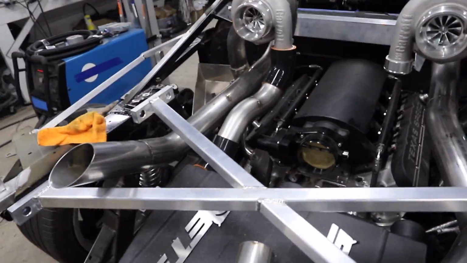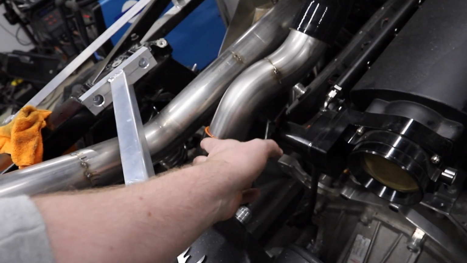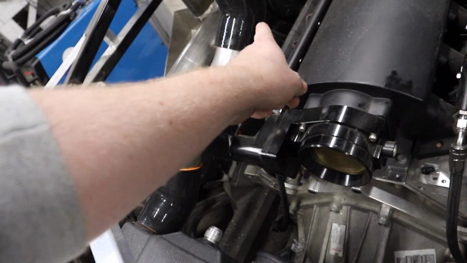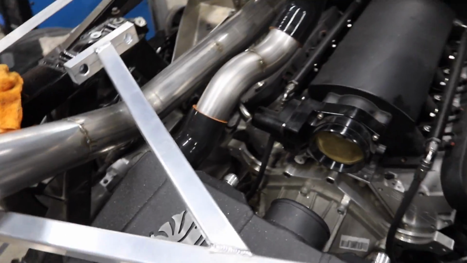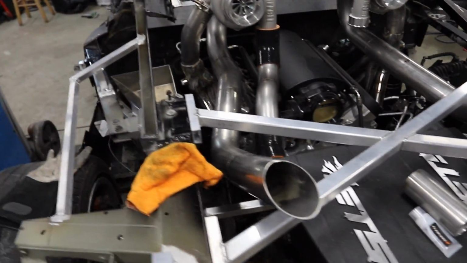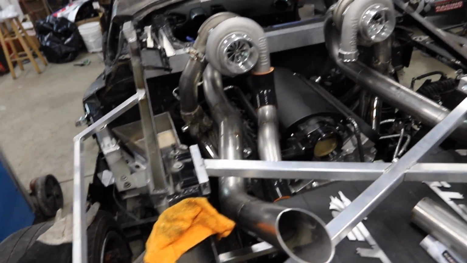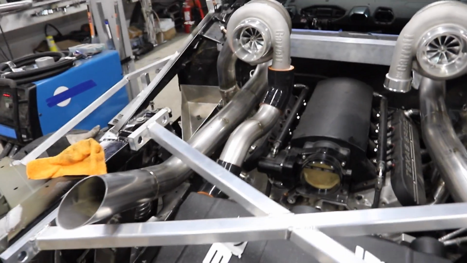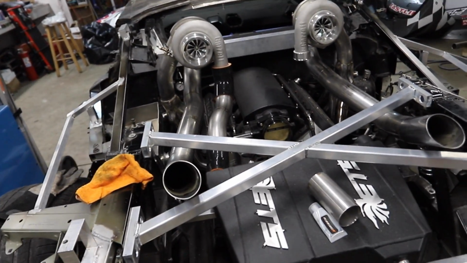All right, so what we did was we took a 90 and cut it and made an S out of it, so it goes straight, then S's, and then straight again. Then we used two 45s. We really like the look of this because from this angle it's pretty much paralleling the tube, and from this angle it's kind of like riding it. It looks cool, and it's also very easily replicated.